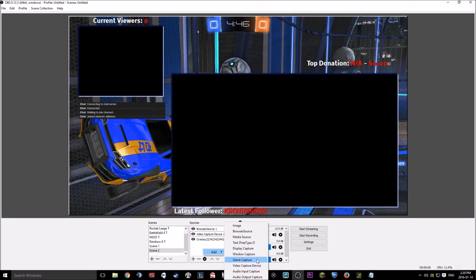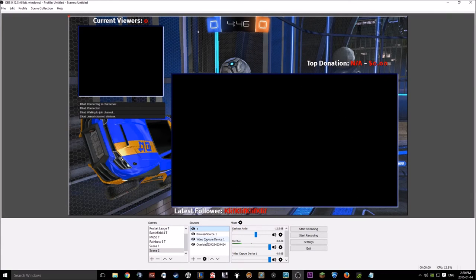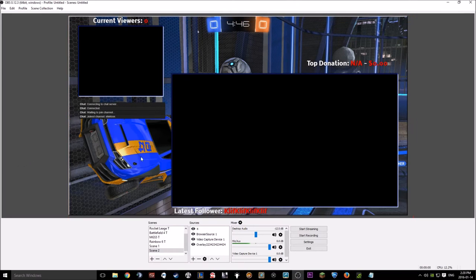All right, and then you're going to add a game capture. And let's pick Rocket League, for example. And match window property, force scaling. So you're going to backscale this to 1280 by 720. Okay. I'm just going to open up Rocket League real quick so it'll see it and shrink it again. And then you're going to move it around so it's positioned properly. So the overlay needs to be in front of everything except your browser source. Your browser source will go in front of everything, so it goes over top of the overlay.